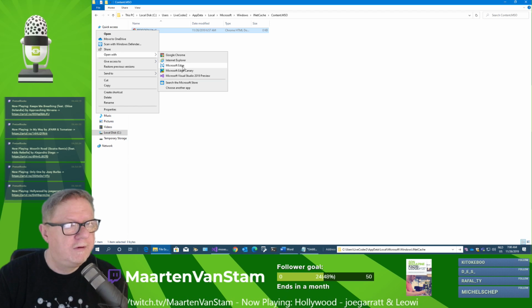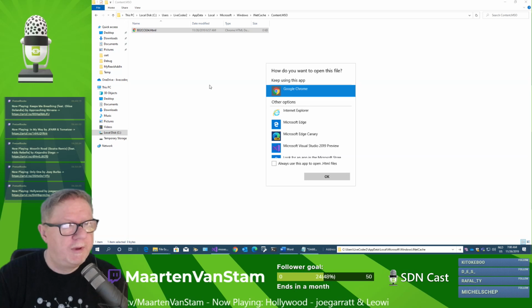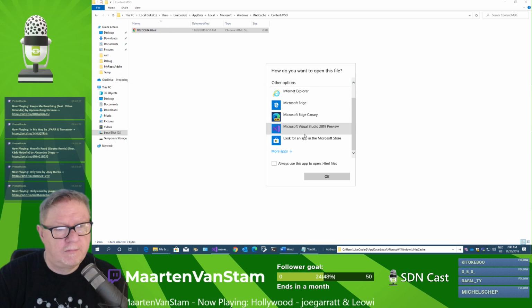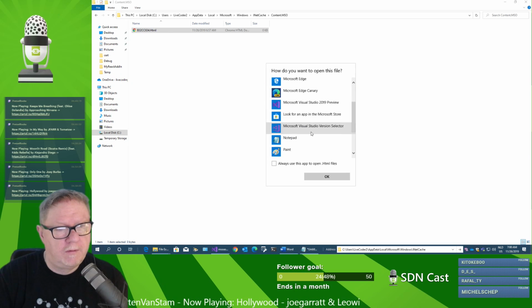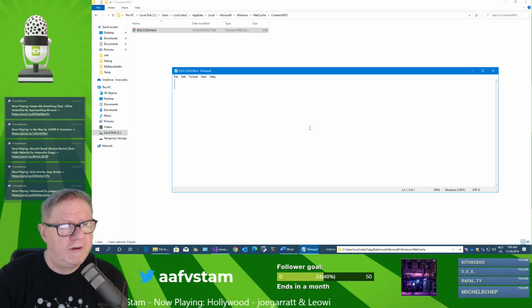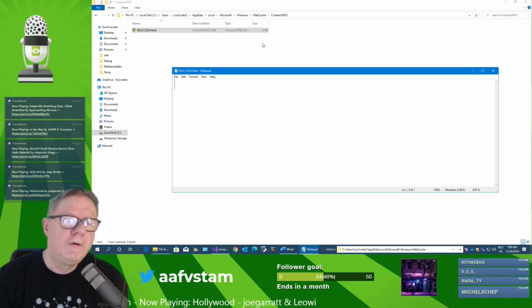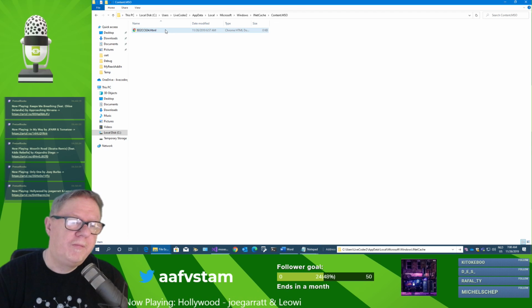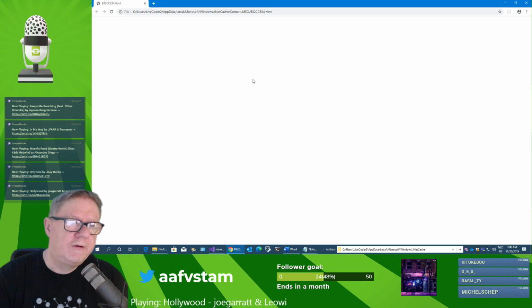Open with another app, Notepad. Nothing. So it's creating some HTML item in here.